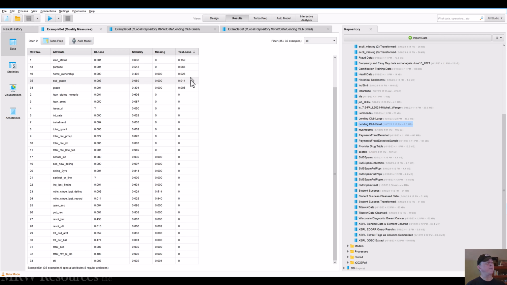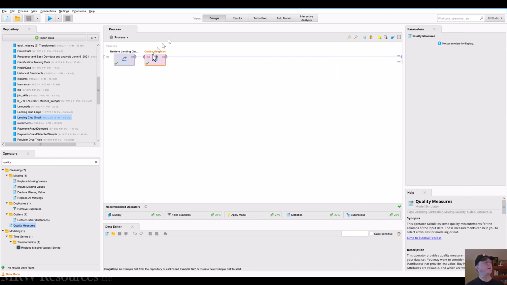So the textness is fairly low on all of these. The loan status does have specific words, but they're just classification words, with I think 6 or 7 different values that the loan status can take. All right, so this is one way to take a look at some quality measures of your data.